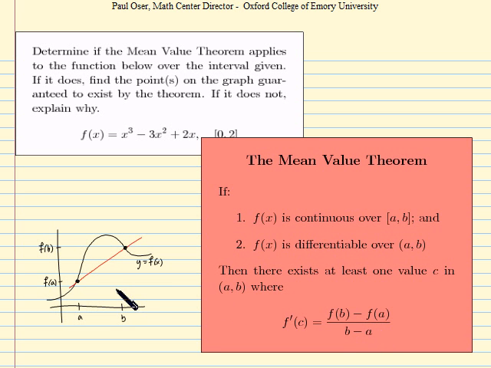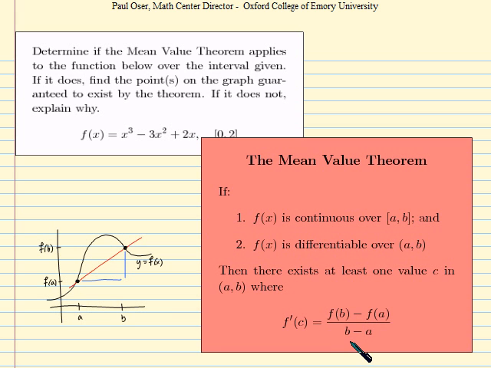Well, recall how you find slope. Slope is rise over run, right? Well, what is the rise of this red line between x equals a and x equals b? Well, that would be the length of this blue segment, or the length here between f of b and f of a, or the difference between those two things. There it is, f of b minus f of a. And how long is the run? Well, the run is the length of this blue segment, or the length of this segment here between a and b, or consequently the difference between b and a. Notice that's here, b minus a.